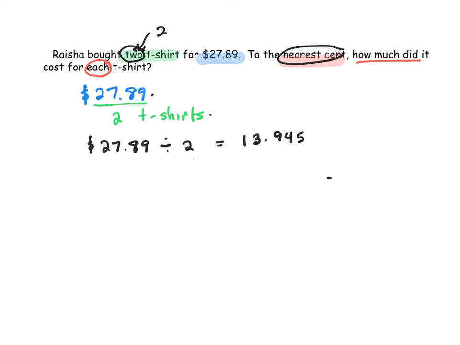Now they added this. It says round to the nearest cent. They could have told us round to the nearest whole dollar, round to the nearest dime. And most of the time, frankly, when we're working with money, we usually round to the nearest cent unless told otherwise, so we didn't really have to be told that in this case, but sometimes they're going to say that. So we have our "what dot the heck." The bossy number is 5 or more, so we raise the score. So the final cost was $13.95 per t-shirt, or for one t-shirt.